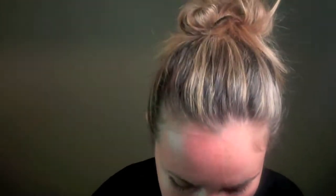And then I do want to show you the dead skin cells that came off, because I'm sure you're so interested in seeing it. I did it on a little napkin here. Let's make sure you can get that. You can see all that stuff, all that dead skin. That's all the dead skin that came off from this session. So basically, it gives your skin just an incredibly soft look. If I were to apply makeup right now, it would just go on so flawlessly. It's really an incredibly nice exfoliator.